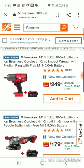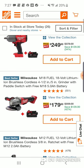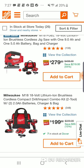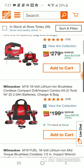All right. Is $249 a good deal? Again, you get a free 5-amp-hour battery, but if you remember last year, at times, this was $199 with a free 5, right? And the mid-torque was $169 with a free 5. But that was like a special, like a one-day type of deal. Usually, this was around $229 with the free 5, all right? So, a lot of these deals, guys, we've seen a lot better deals with, all right?